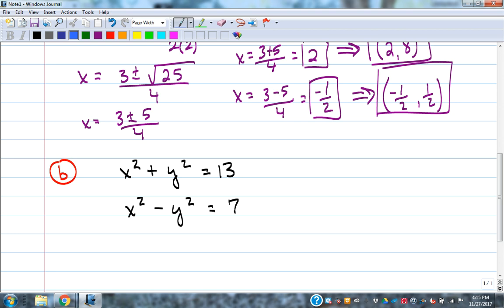This one, you got squared on the x's, squared on the y's, and so this one is one of those obvious elimination ones, because look at the y squareds. You got a positive y squared, you got a negative y squared. This is one of those where instead of going to my substitution idea, I'm like, oh, I've got an obvious elimination there with the y squareds, that if I add these two equations together, the y squareds are going to cancel out. And I'm going to get 2x squared equals 20.